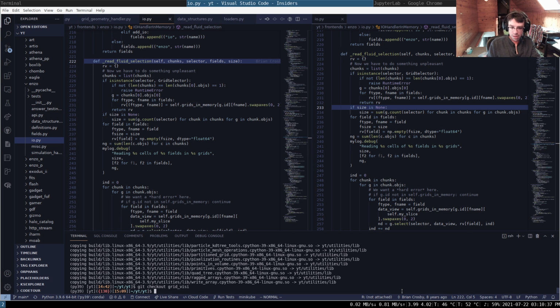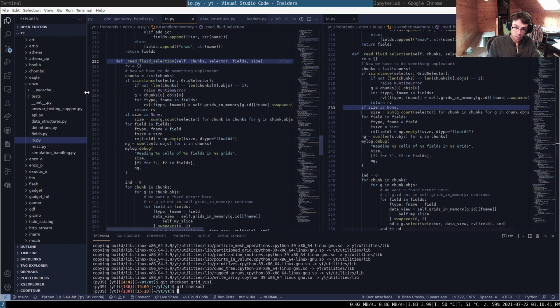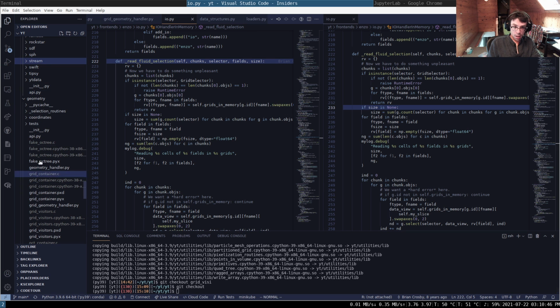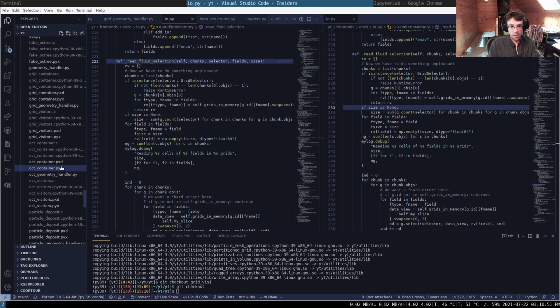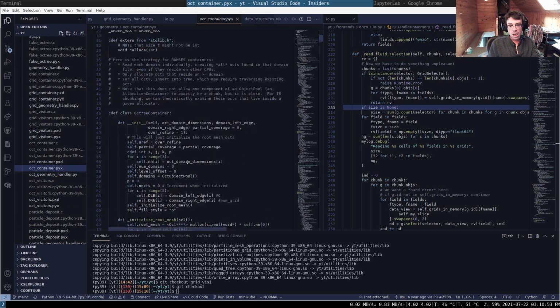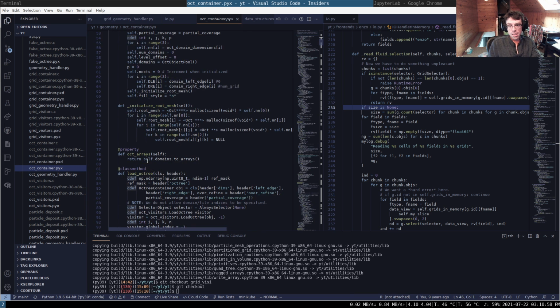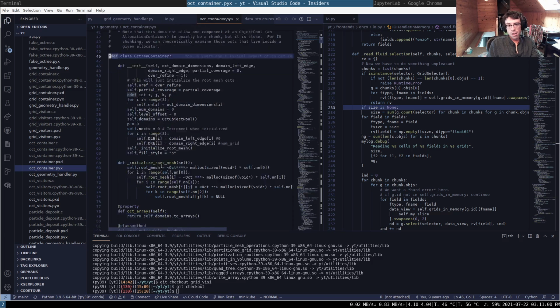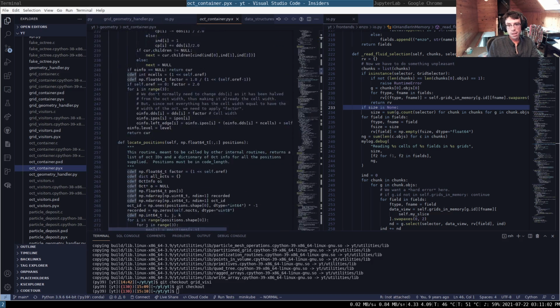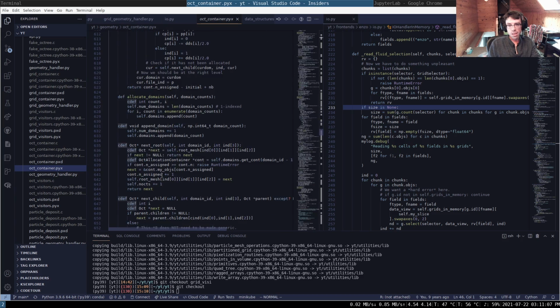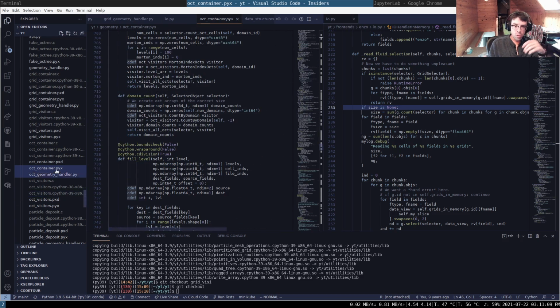But there is a more intelligent way to do this. So I'm going to briefly digress into talking about octrees, because octrees are a really fun recursive data structure. And the way that we handle octrees in YT is using an oct container, which is either sparse or non-sparse. And in the sparse case, it has a root grid that is only allocated when you've actually got something there, and in the non-sparse case, it allocates everywhere.